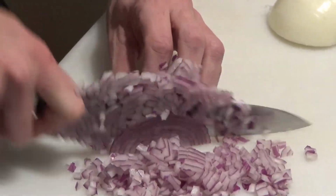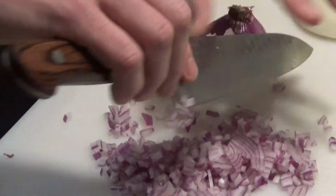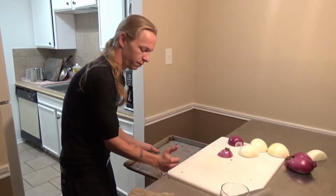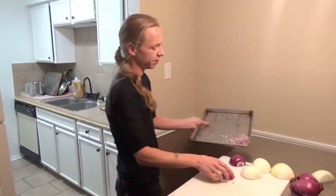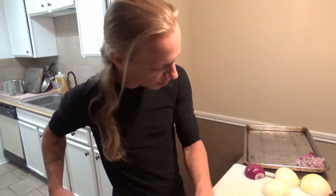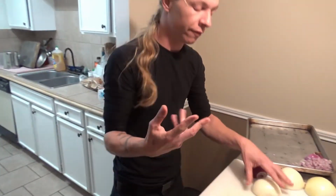brunoised onions. We don't have to go back and do all this kind of stuff for 10 minutes trying to get everything done. Everything is the same shape and size. It's going to cook evenly. It's that easy. Now the next size we're going to do, small dice, is basically twice the size of this one here. So we just increase the thickness of our score marks by a factor of 200%.